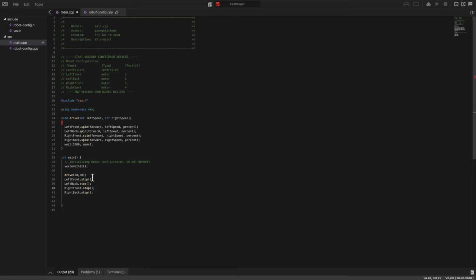Now this does the same thing as we had. It will call this function and replace left speed and right speed with these 2 numbers, 50 and 50. So you can see this is useful if you want to run the drive at different speeds, or if you want to run the right side and the left side at 2 different speeds to make it turn. Everything can be done by a simple call to this function.